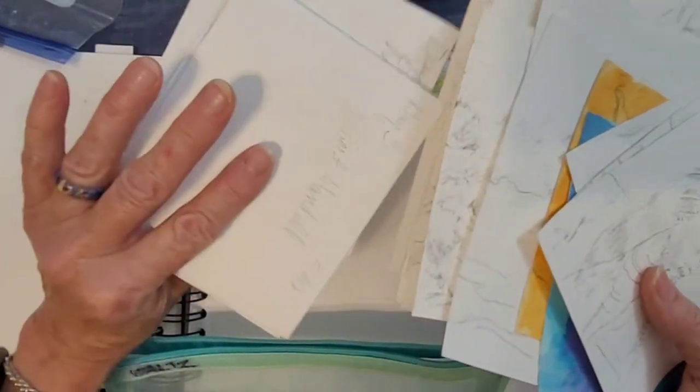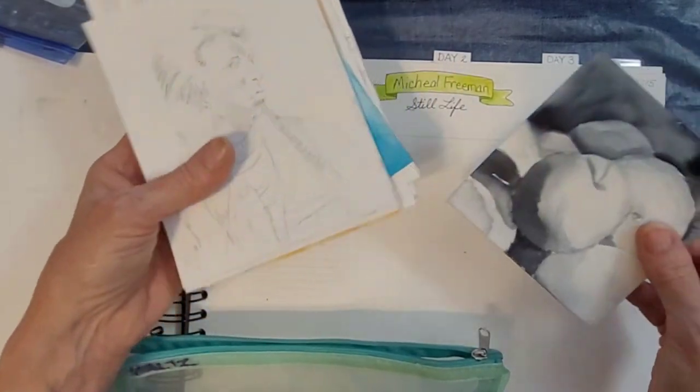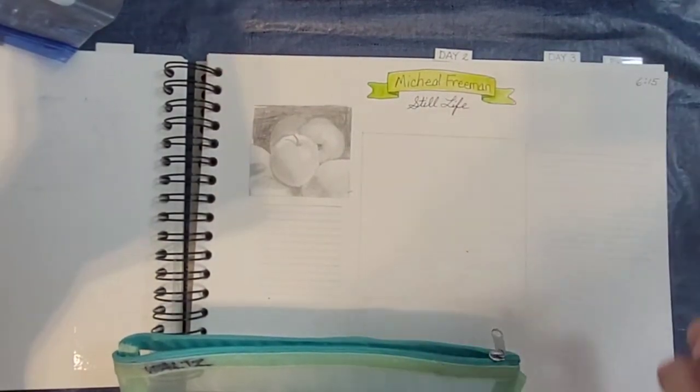But this is just watercolor paper with the sketch. And they're all in order according to what day. And I have a space drawn for each painting. So if you're still with me, you know I'm a little nuts about planning and getting ready for things. And I'll let you know how it goes. I'll video another segment of this after the fact and tell you if this time was worth it. I just really hope that my time in preparation will allow me a chance to relax a little bit more and enjoy the event.